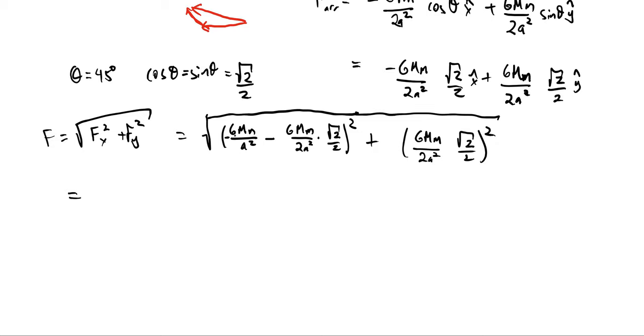What I'm going to do is I'm going to factor out a Gmm over a squared from every term, and that pulls out of the radical Gmm over a squared times the square root of, this turns out to be 1 plus root 2 over 4 quantity squared. I've ended up squaring a negative 1. I factored out a negative 1 and squared it, so it went away, plus root 2 over 4 quantity squared. And from here, I can substitute in the values for Gmm over a squared that are given in your problem, and figure out this number here, and we have our answer. Okay, that's done.